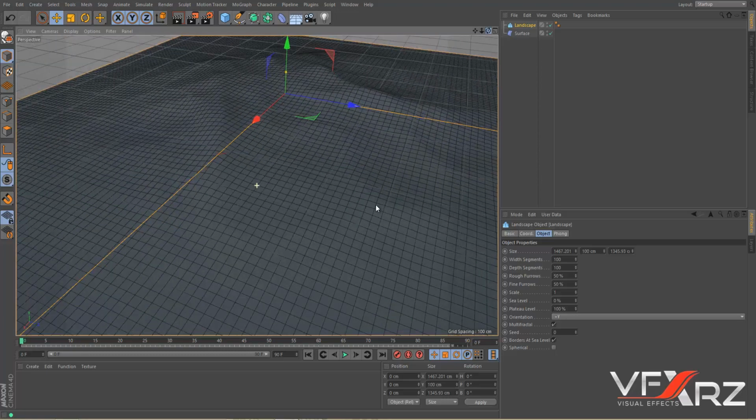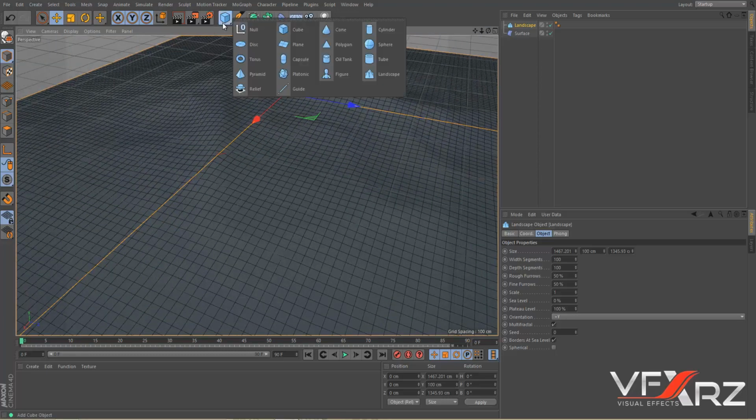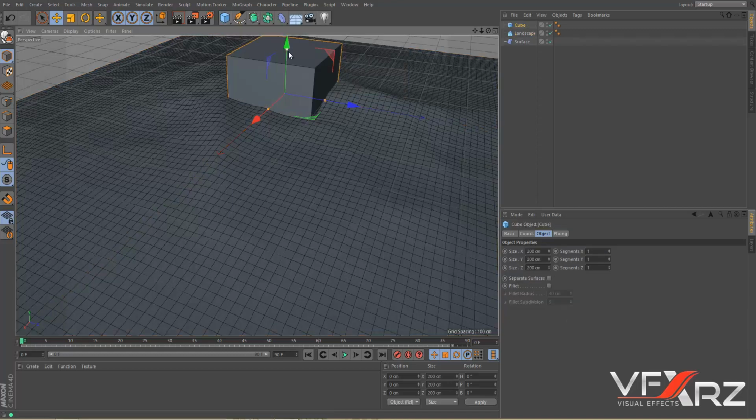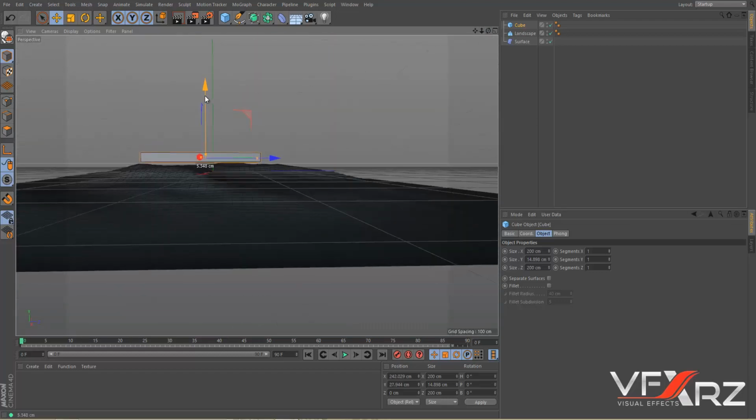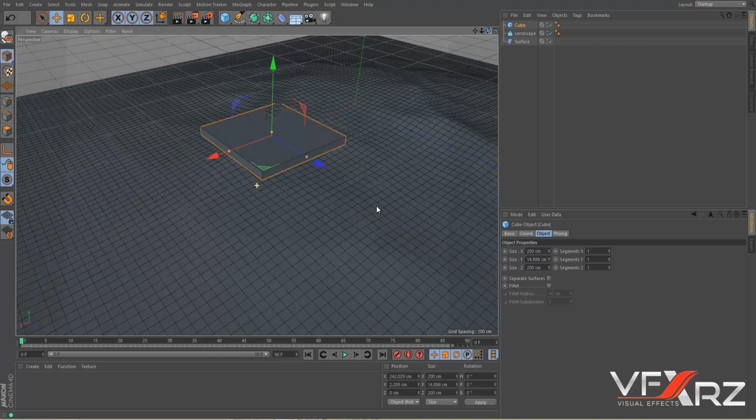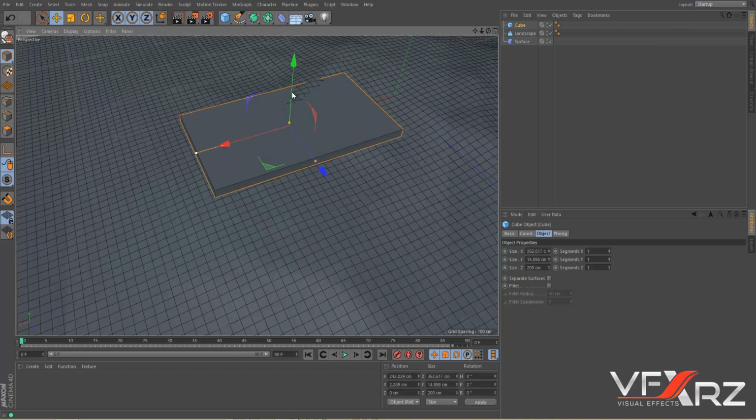Okay, now here create another cube and change size of that. For example, here is good. It's okay, and change size to here.